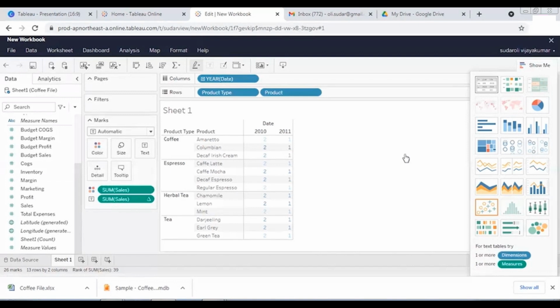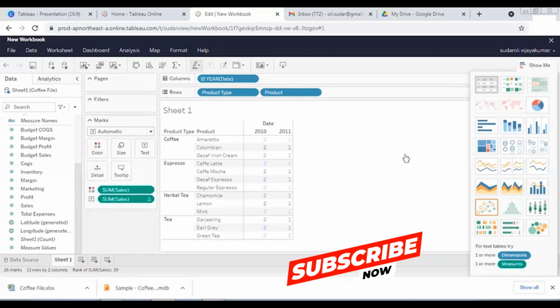Okay, and most of the times where exactly you will make use of cross tab in Tableau is whenever you wanted to represent a relationship between two or more dimensions. Okay, that's a simple thing. And yeah, so that's the small idea that I wanted to give all of you.